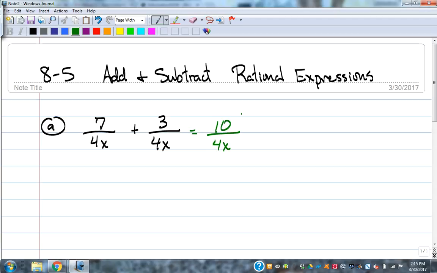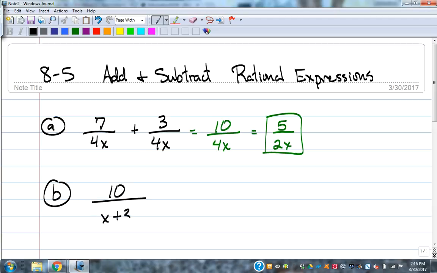The most common mistake I see when I do this in Algebra 1 or Algebra 2 is you want to get 8x on the bottom, and it's not. It stays 4x. So 10 over 4x, but then we have to think about what we did in the first section, section 4, and that's simplify. We always want to reduce our fractions if we can. 10 over 4x will reduce because both of those are divisible by 2, so that becomes 5 over 2x, and there's our final answer for that one. This is the baby stuff. It's easy because it's already set up for us.